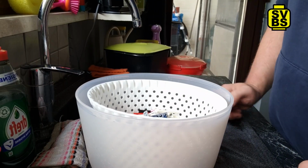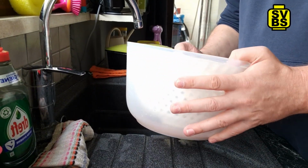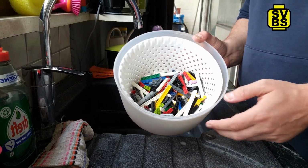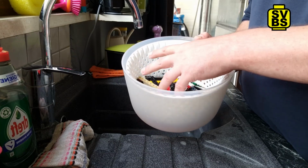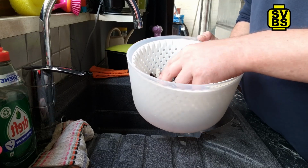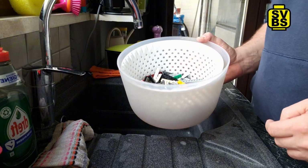So first things first, we'll take a salad bowl or a salad tosser and we put our Lego pieces inside. Don't take too much, so that it's not completely filled up. Leave some room for water. This way the pieces also won't get damaged.